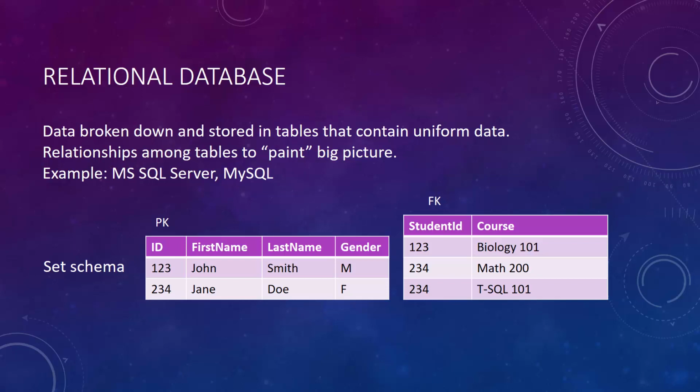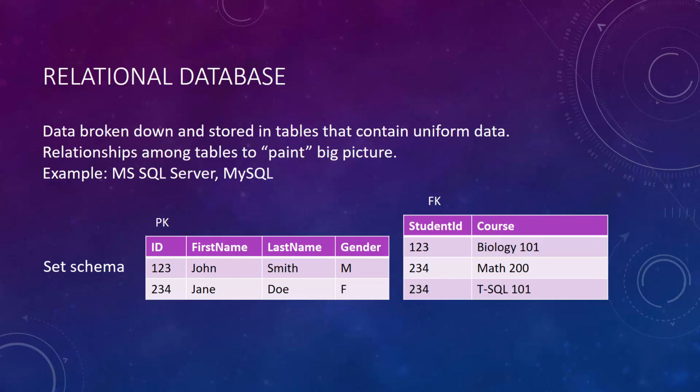You'll notice that on the left it says set schema. What that means is that the table's structure, the ID, first name, last name, and gender columns, are predetermined by the person who designed these tables. And that doesn't mean they can never be changed. They can be changed. But if we have a production database with lots and lots of records in it, it really is not a lot of fun to modify these tables, though obviously we do it all the time because nothing in life is static. Everything is changing. So as the business needs change, we go back and change our database structures.